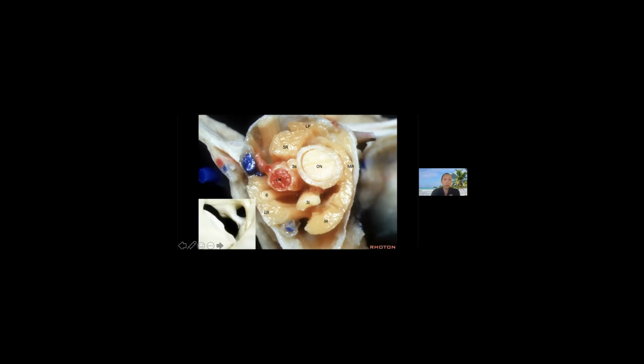One of the acronyms to remember the things that run inside the annulus of Zinn within the superior orbital fissure is 3N3 is 6. So you have 3 superior, 3 inferior, and a nasociliary, and then 6, the sixth nerve. You just have to remember that the optic nerve and ophthalmic artery are also there, but within the optic canal. And then outside you have LFT: lacrimal nerve, frontal nerve, and the trochlear nerve, as well as your superior ophthalmic vein.